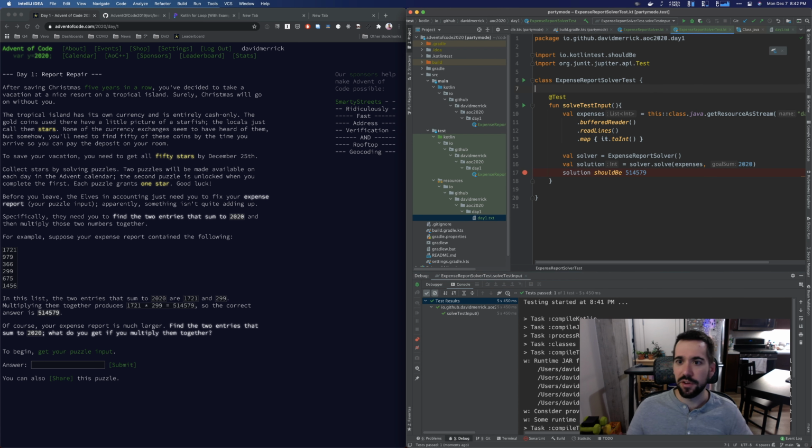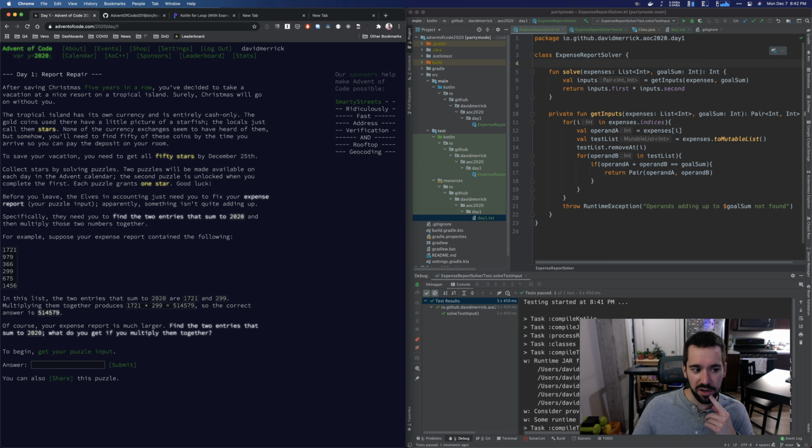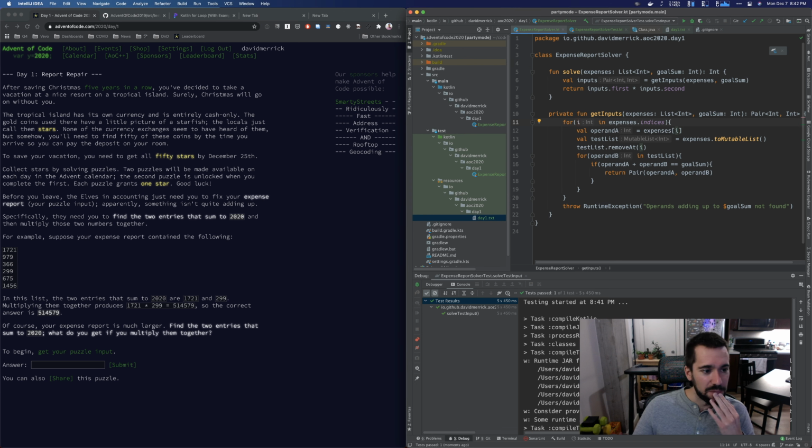All right, let's see if we can come up with a way to optimize this further. I don't like these for loops. This is an O(n squared) solution because we're essentially taking everything here and then we're iterating and finding everything that adds up to this goal. One thing I can think of off the top of my head is that we want to filter out everything that's greater than this goal sum. We can automatically filter that out.